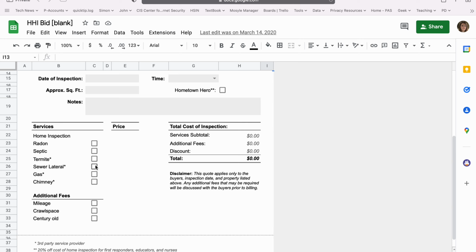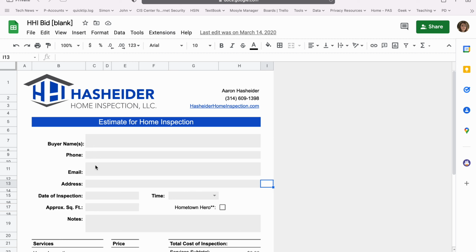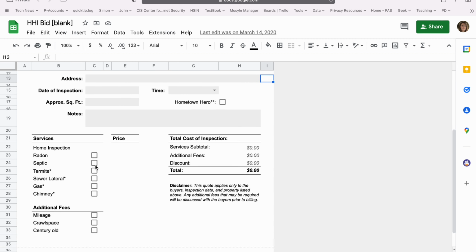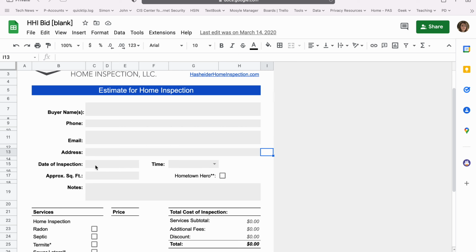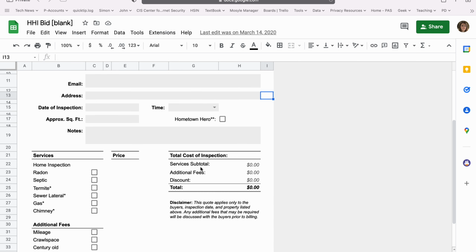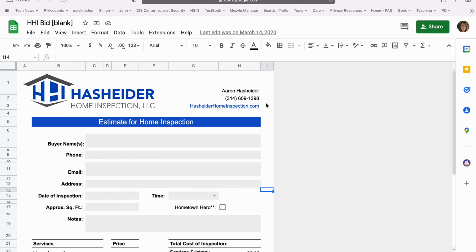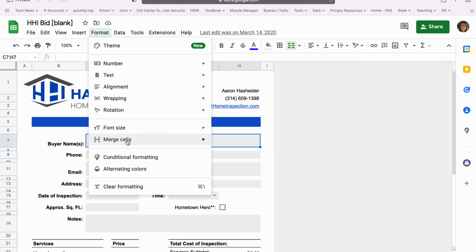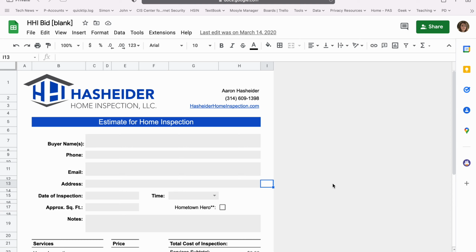So I did this in a Google Sheet because I wanted it to look like a document, but I wanted it to be a smart document. I wanted this to calculate automatically for him. So in here, there are formulas that are still working. All I did to make it actually look pretty was things like merging cells. If you go to format, you can choose merge cells. So I would do merges to create these wider cells when really there are 1, 2, 3, 4, 5, 6 columns here, but it looks like one giant column because I merged them together. And I just changed the background color so it looks like a field you have to type in.